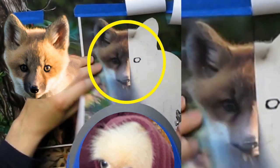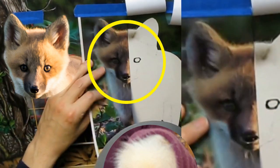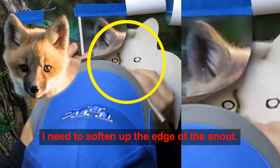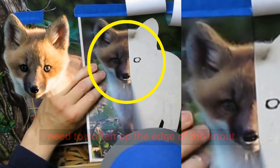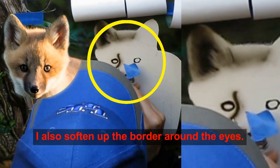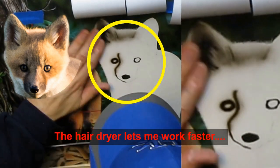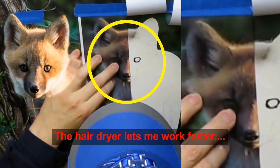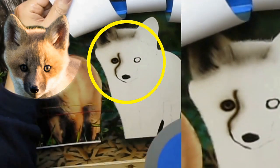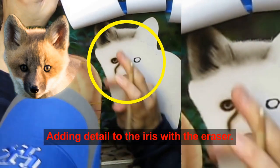Now we start softening up the line of the snout. Again, I use paint followed by the eraser, again and again. We will also start the left eye and soften up that iris. I use a hairdryer to speed up the paint drying. This allows me to keep going quickly. I can rub details into the iris using the eraser.